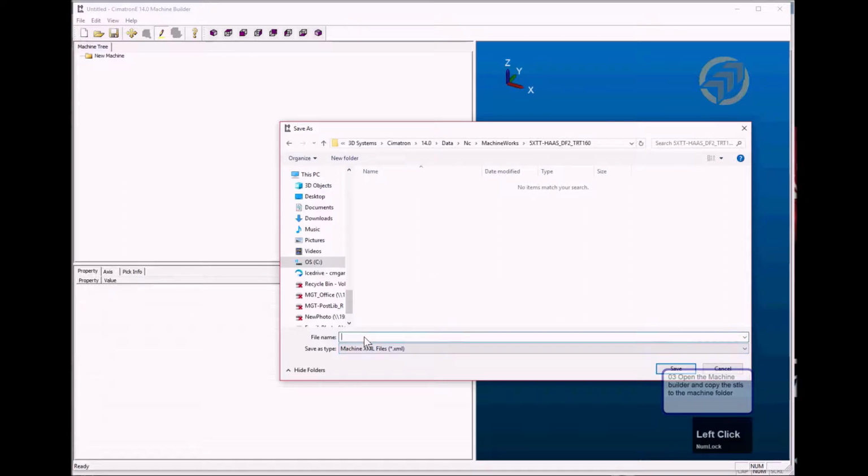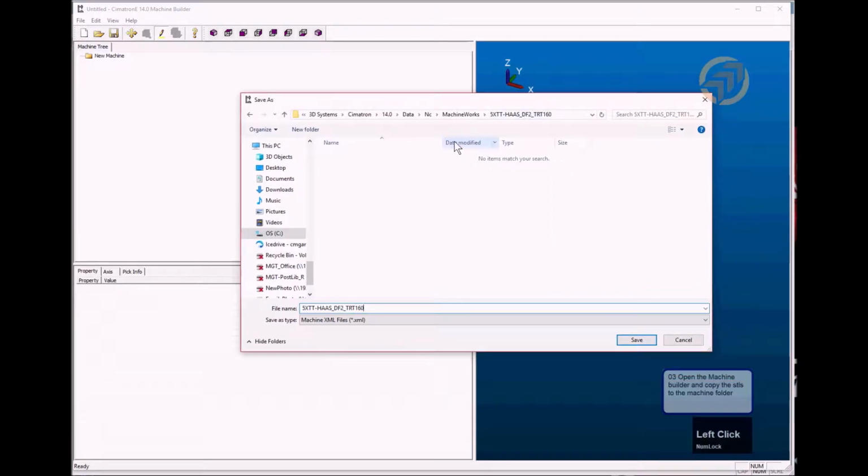Then the XML file, you need to save the name of the XML file exactly the same as your folder name. This has to be the same, or else you will have problems. Then click save.